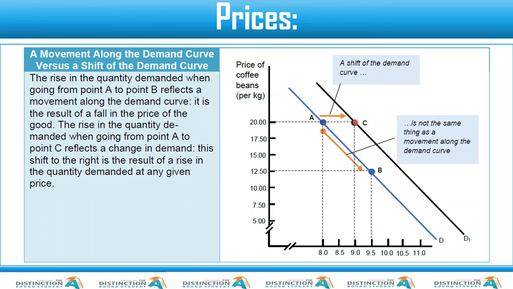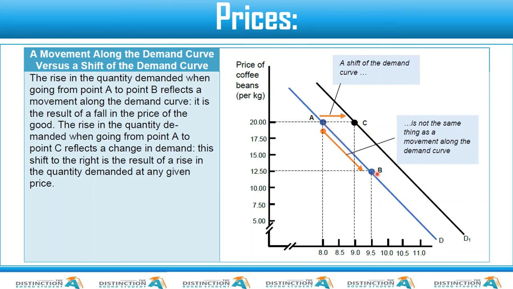So what could cause a demand curve to shift? Well, if we talk about the example that I used in the previous lesson, which is the one for coffee beans, the demand curve shifted because of an increase in population. The demand curve shifted because of an increase in the popularity of cafe beverages, like cappuccinos, lattes, and all those other fancy ones, the Americanos, espresso, all those things. So that will cause a shift of the demand curve.